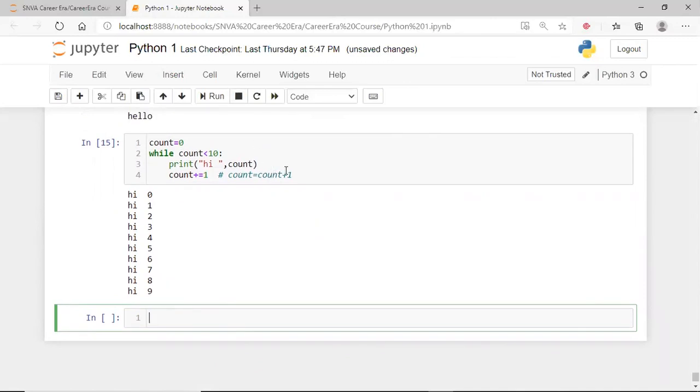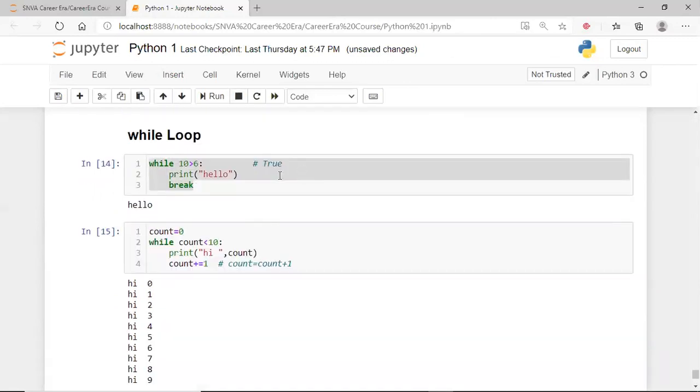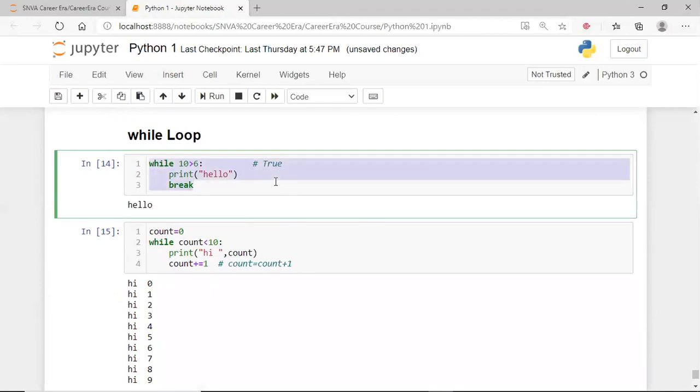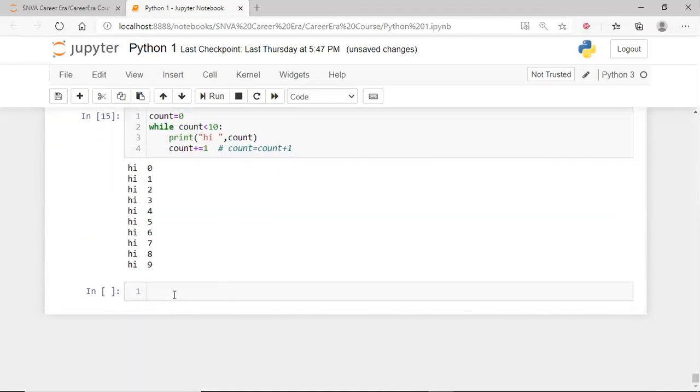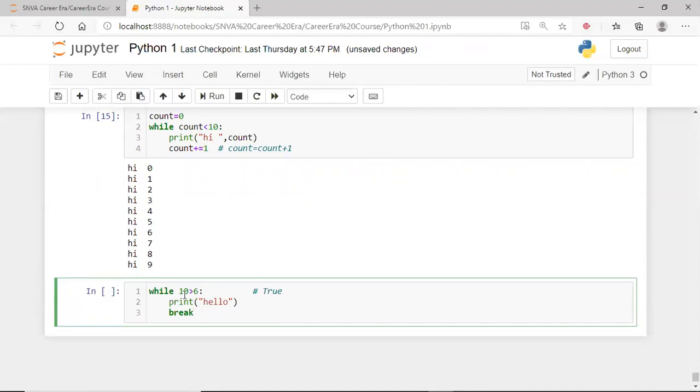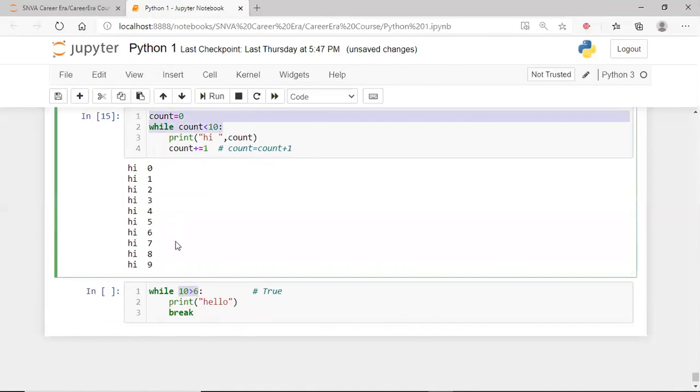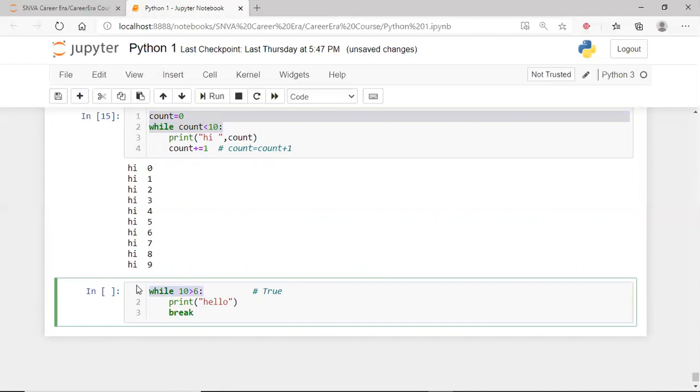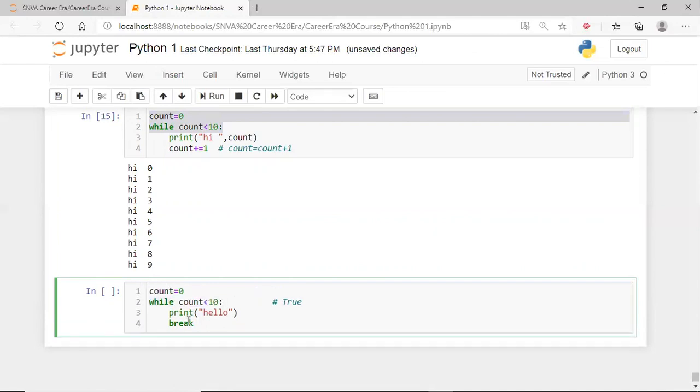Now, if in case you want to write something like this, you can use the same strategy. You can write this part as it is. Okay.